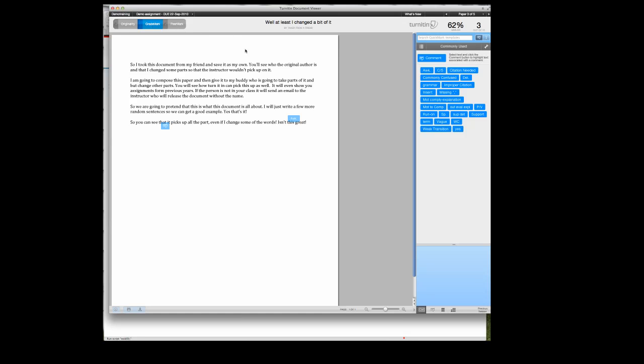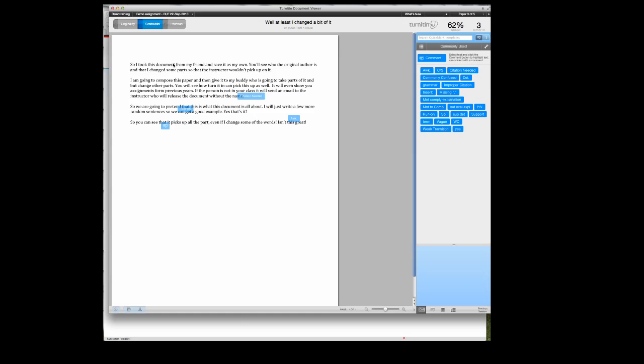On the right hand side you can see that I've got a set of comments that I've created. There's ones that are standard with Turnitin, and then you can create your own sets of comments. So let's just say this person needs a citation. They didn't properly cite a place, so I will just be able to drag and drop, and when a student clicks over this, they'll get their comment. Let's say the student also included a run-on sentence, and we'll be able to put that in.